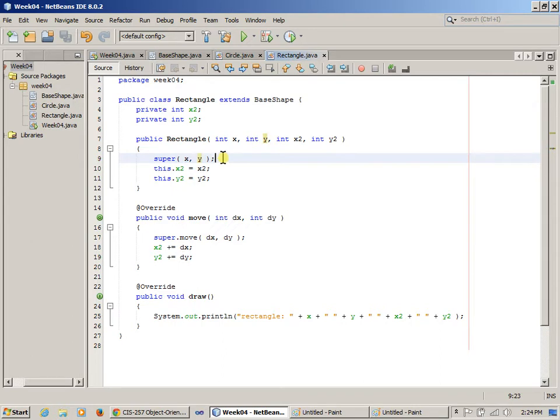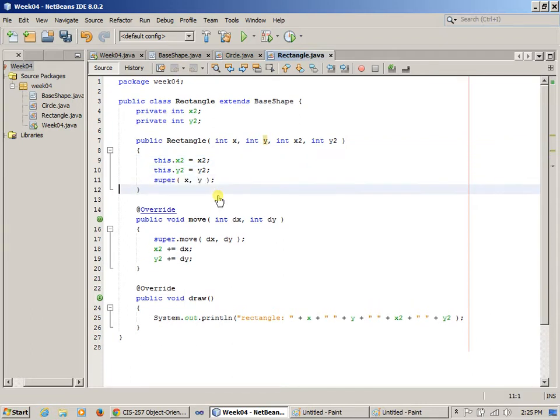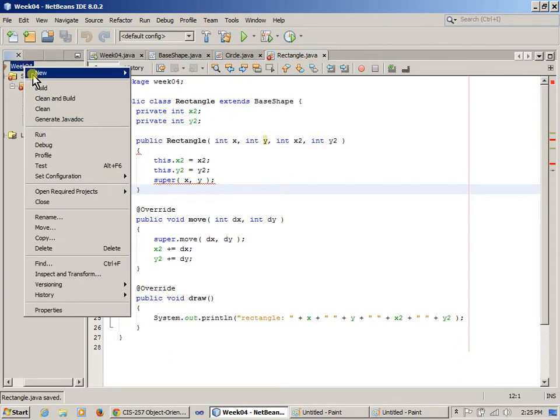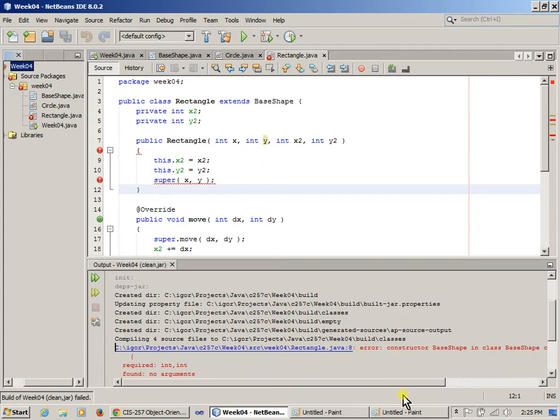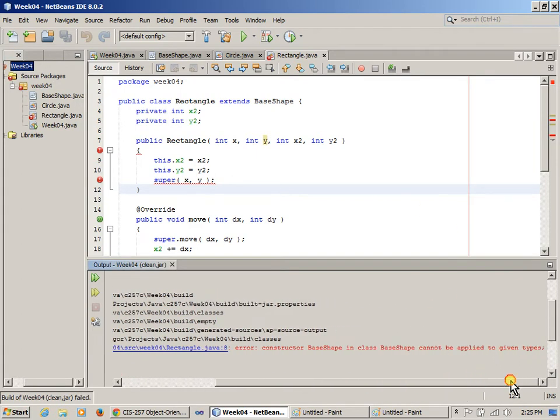But remember that the call to the constructor, by the rules of the language using the super keyword, must be the first executable line of code in your constructor, right? So you cannot say x2 equals x2, y2 equals y2, and then make a call to a superclass constructor. That's illegal, and if we try building this, let's see what the error message says. The error message says, error, constructor base shape in class base shape cannot be applied to given types.